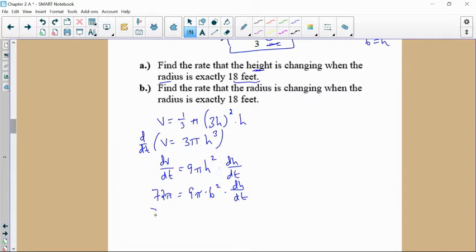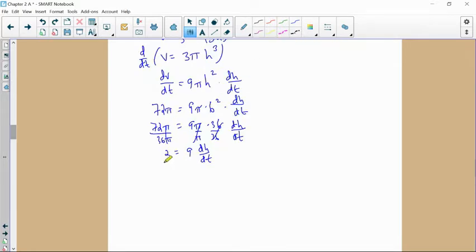So 6 squared is 36, and rather than trying to multiply 36 by 9, I'm going to get a heads up here and realize if I divide the 36 across first, I know that 72 divides by 36 twice. And in fact, if I divide the pi across as well, that's nice, right? It crosses out all that pi. So then 72 divided by 36 is 2. So I can do this without really needing a calculator. For dh/dt, that means divide by 9. So it looks like 2/9. So 2/9 is equal to my dh/dt.